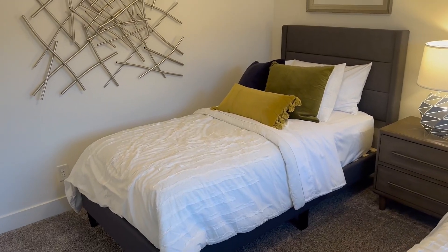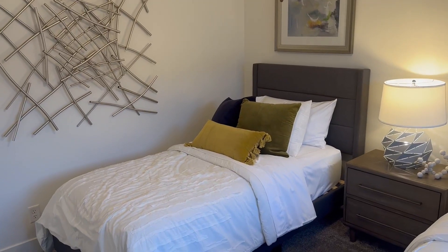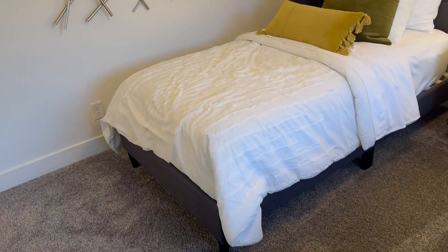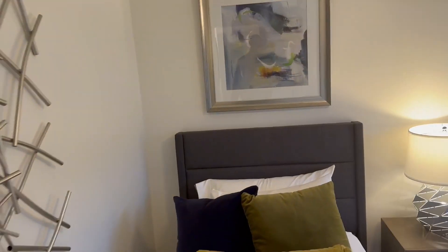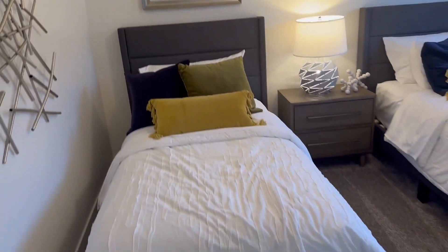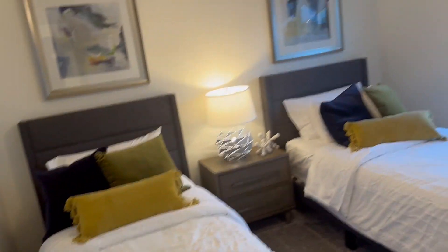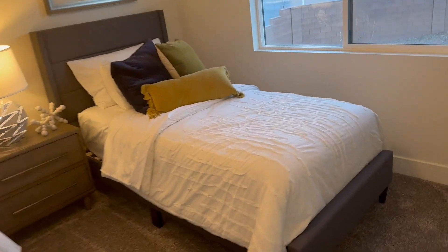Here's a video of this wonderful bed frame that we have for you today. Hopefully this gives you an idea of what it looks like, because sometimes pictures don't do it justice. This is for a full-size bed — as you can see, it's a nice smaller bed, so maybe if you have guests coming by and visiting, or maybe your kids growing up, this might be something you'd be looking for.